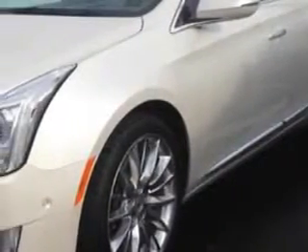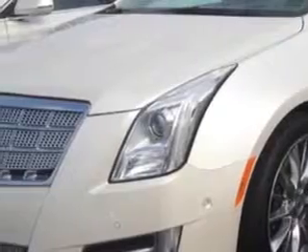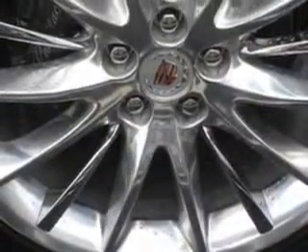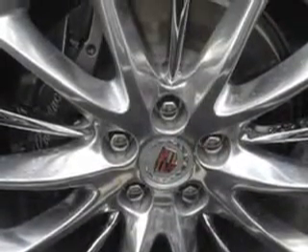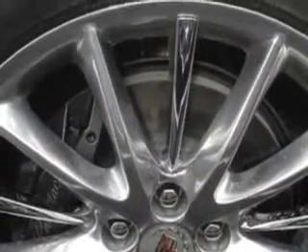Enjoy an impressive 28 miles to the gallon on this great car with features like Sirius XM Satellite Radio, OnStar Communications System One Year of Directions and Connections Plan, Slide Tilt Sunroof, Driver Side Auto Dimming Exterior Mirrors, Sunroof with Sliding Sunshade, One Touch Power Sunroof, Xenon Headlights, and Blind Spot Detection Information System.